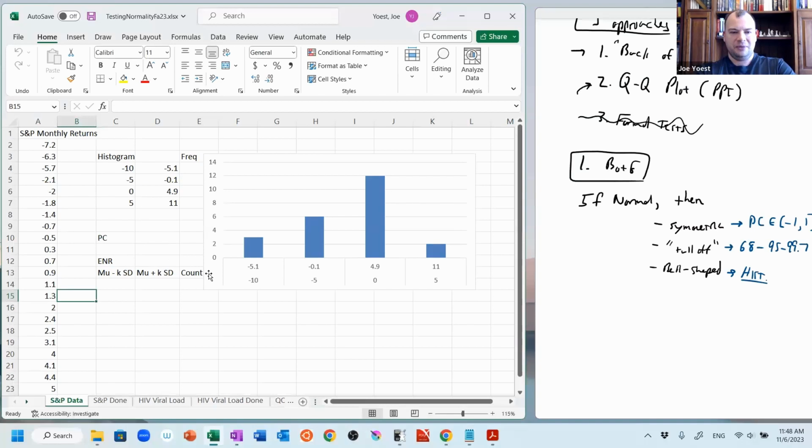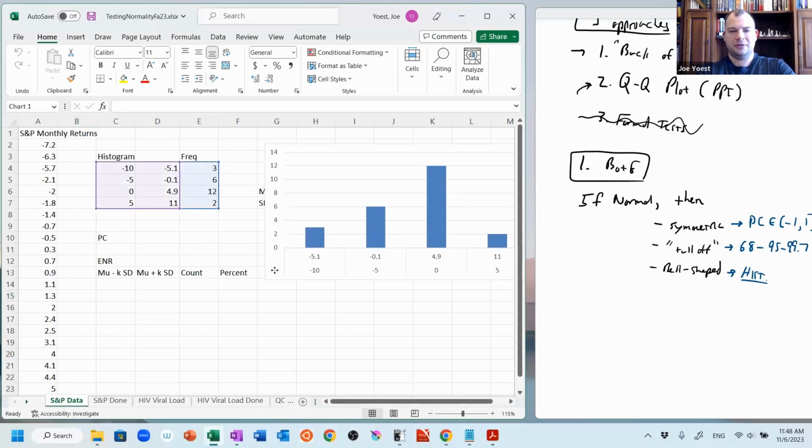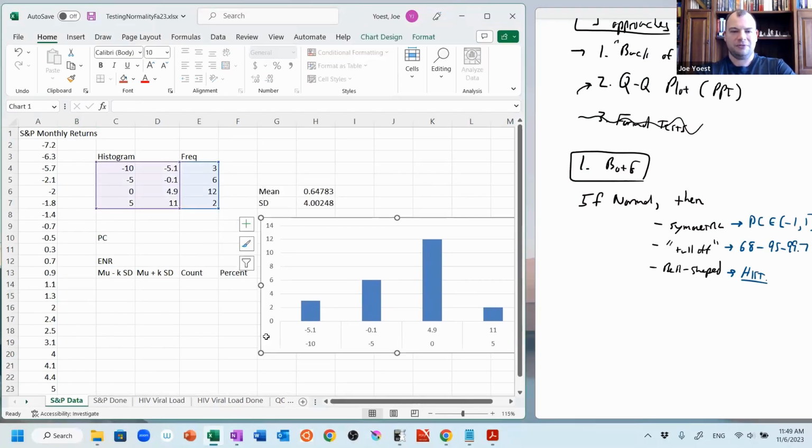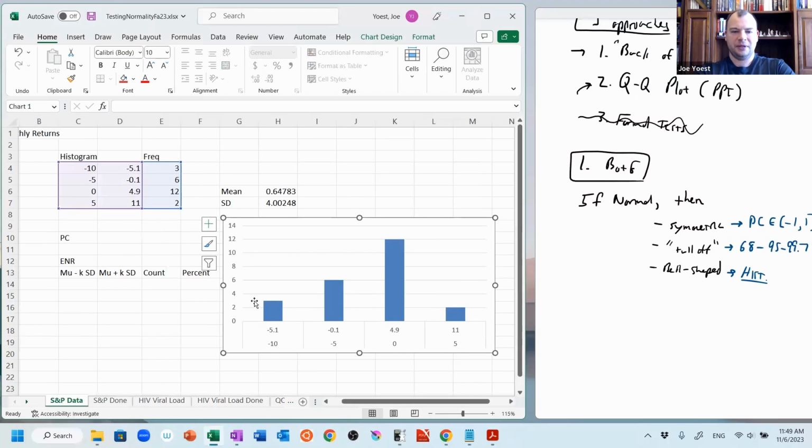And again, what I might want to look at is, say, first the histogram. It's a little hard to tell on a histogram like this. We can maybe split up more bins, but we do see kind of a peak in the middle and kind of a tailing off to the side.